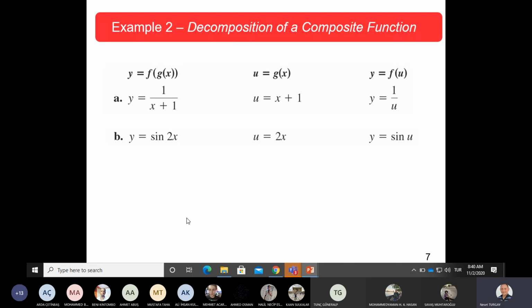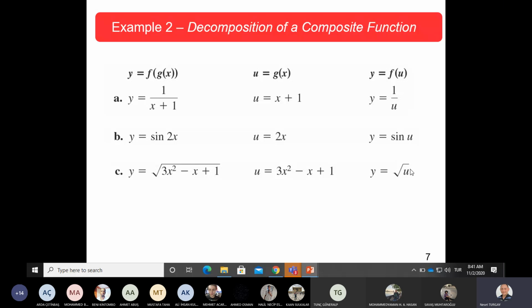So with writing this u, you can use the rules that you learn, but when you are doing that, you also do something for this u. So I will explain in more detail. Here again, y is given with a complicated function. But your aim is actually to write it in a simple form. So this part is u, and then this just turned to a square root of u.